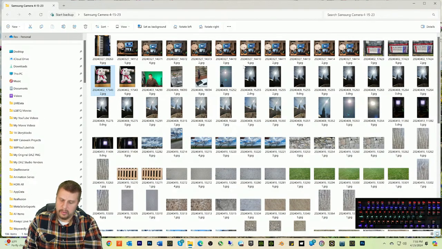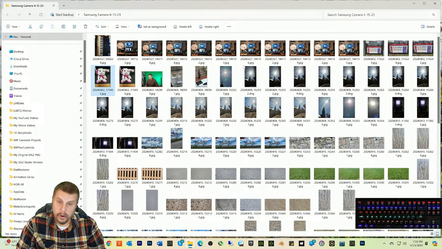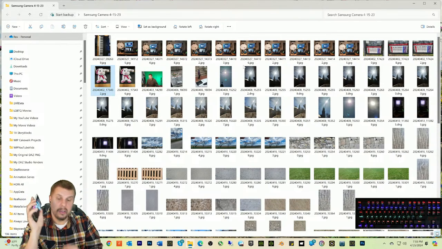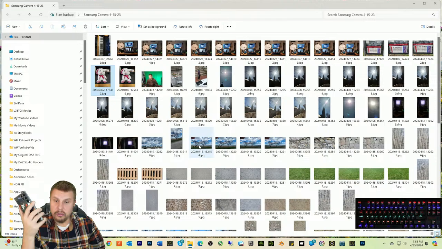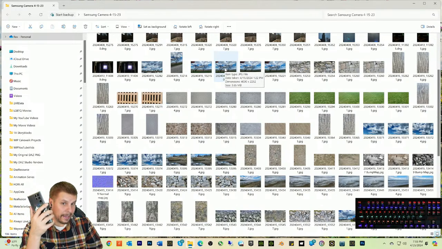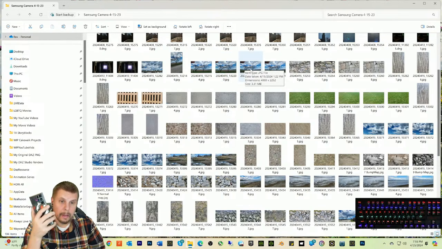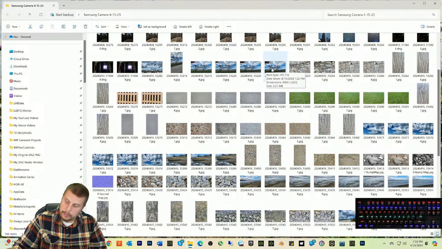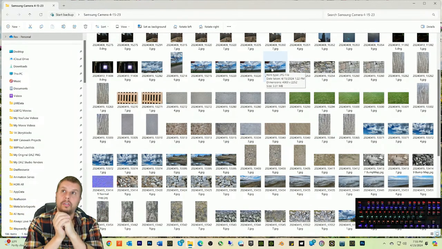I was busy taking pictures today, and what I'd like to do is talk about cameras first, okay? Phone cameras, because this is where you're going to get your images. And I'll show you a few images. Now, when you see me put my mouse over top of these images, you will notice that Windows Explorer tells me how big the images are. This one's 4,000, close to a 4K image, right? Well, 4K is terrible for using in Daz Studio for the things that I want to show you how to do.